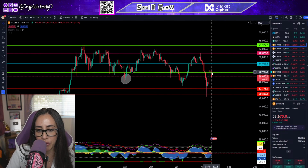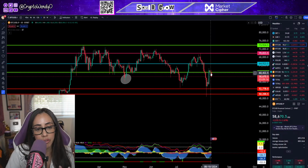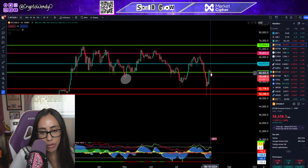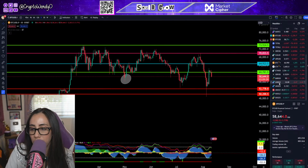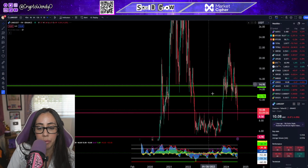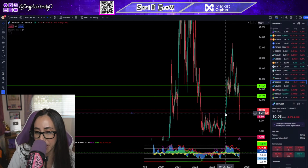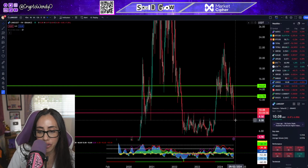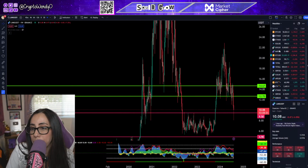And this is the range that I was talking about with you guys, that I hope we consolidate in for a while, because if we are able to consolidate, it would make sense to accumulate various alts that you've done your due diligence on, in hopes that they will continue to go up later. The reason I'm using this LINK chart is that the consolidation is just so beautiful. You can see a perfect example of a consolidation range between $5 and about $10. And now that LINK dropped down below that with that swing wick low, that would have been a decent buying opportunity, in my personal opinion, if that was something I was going to do.